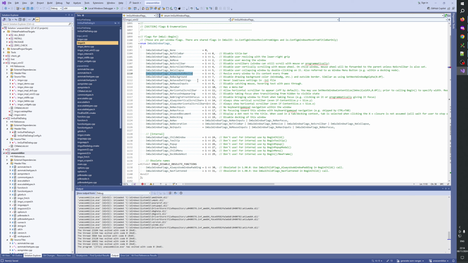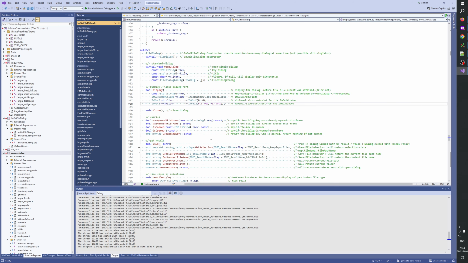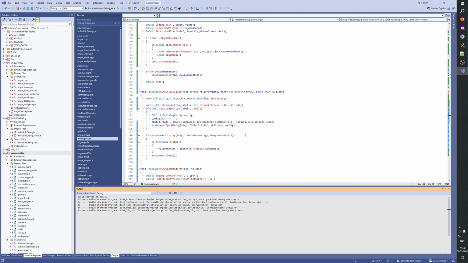What happens if we pass it this thing? No collapse. Yeah, that kind of makes sense, this flag. Let's see what happens here.